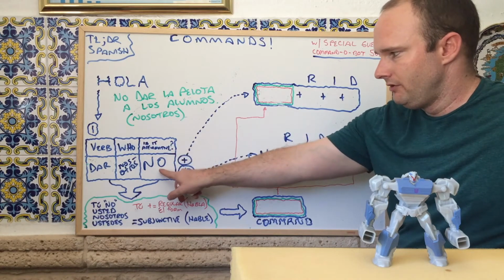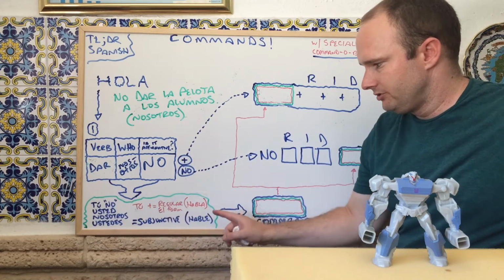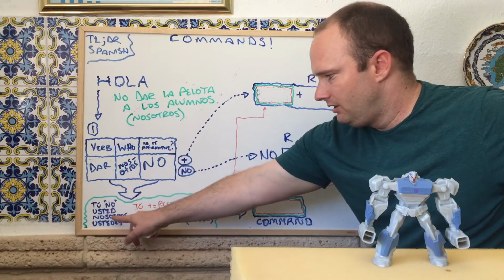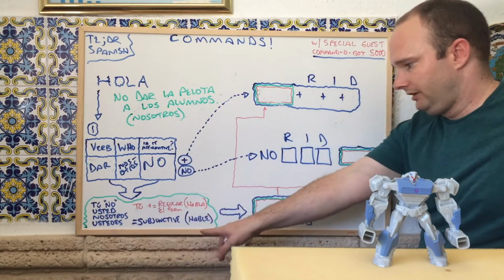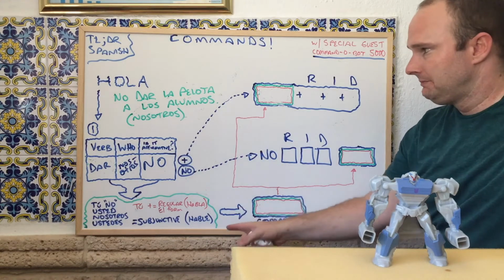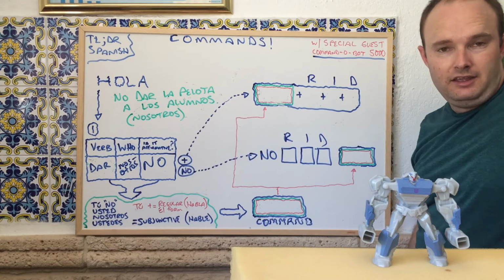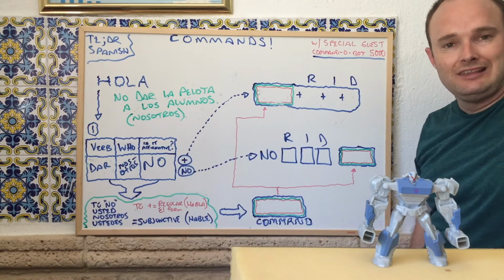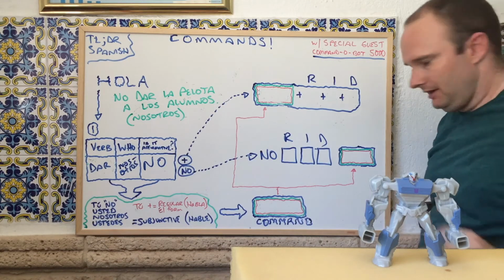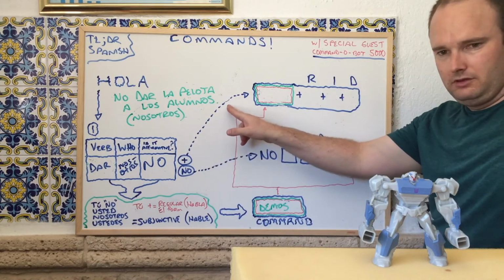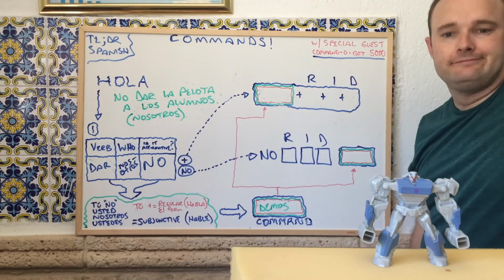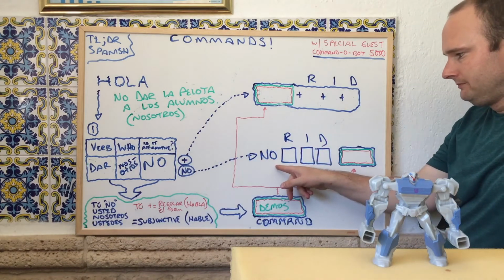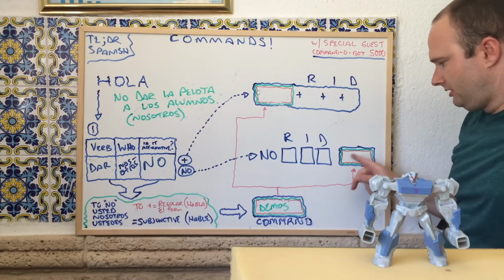Verb is dar, the who is nosotros. Is it affirmative? No. So I'm looking for anything that says nosotros. Is it tú positive? No. Is it tú negative? No. Usted? No. Nosotros? Yes. So it's going to be subjunctive. And my example is hable in case I forget. So dar in the subjunctive is irregular. So we have dé, des, dé, demos, den. So demos is going to be the command. And because it's a command, we're just going to follow this structure. So I'm going to take my command, demos, and put it right here.